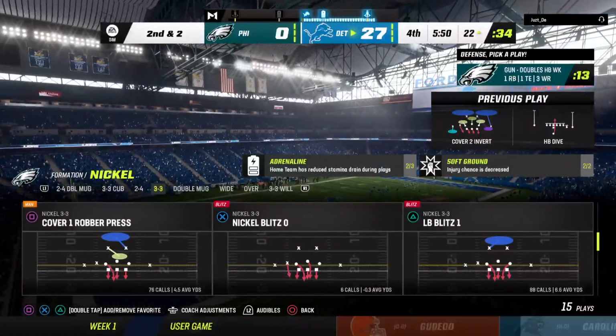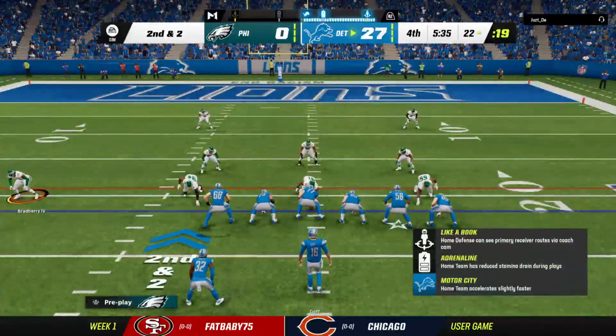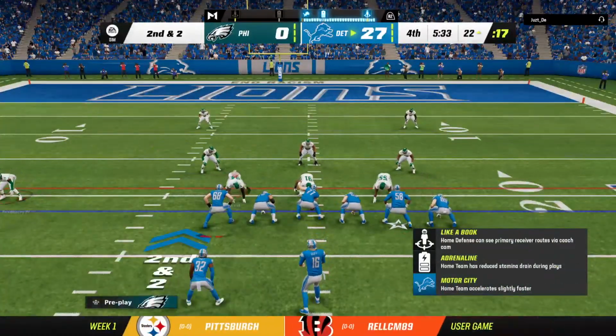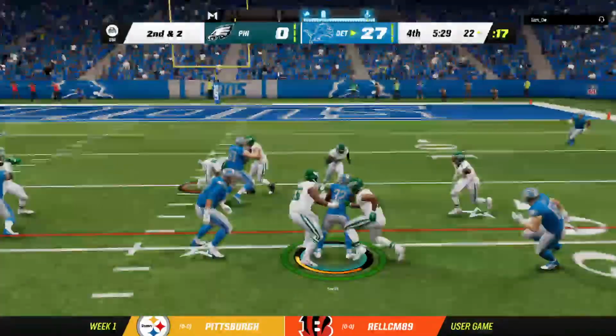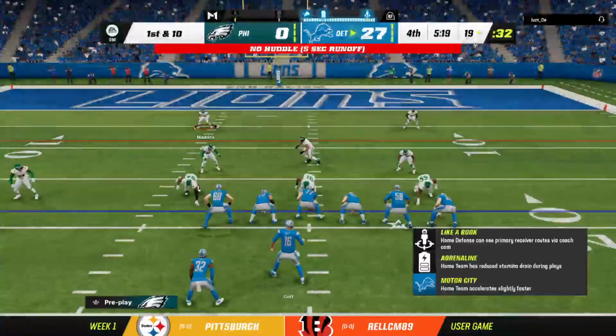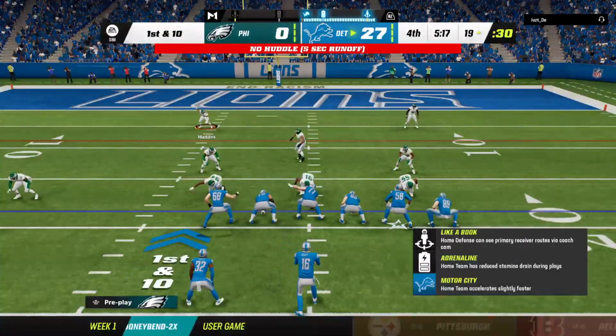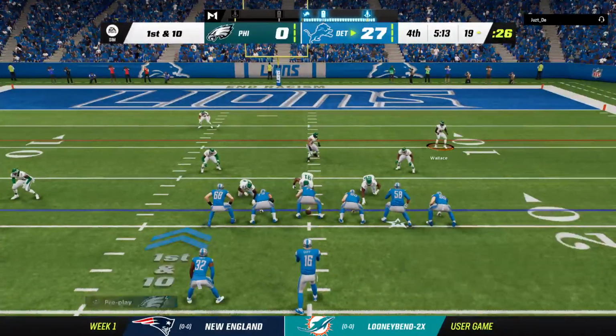Now, I think we can get used to seeing more of that in this fourth quarter, especially if they're having success on the ground like they did there. Yeah, I think back when we met with the head coach in preseason, all he talked about was building a bully. And I think it was this situation he was envisioning. Trying to ice a game, plenty of time left, but being able to give the ball to his big runner and pound away and try and finish off a game.